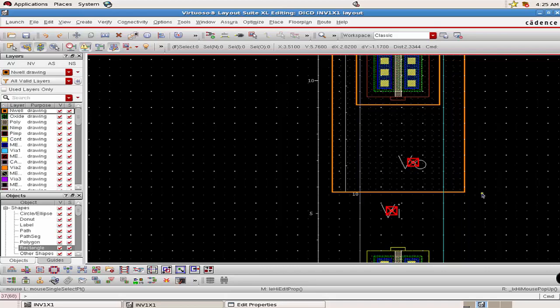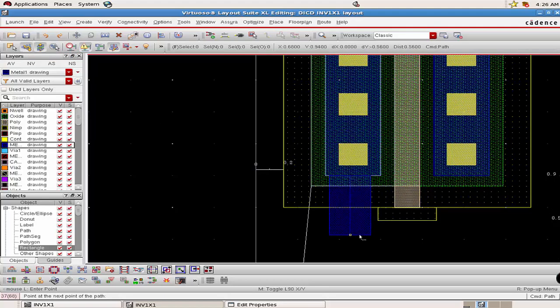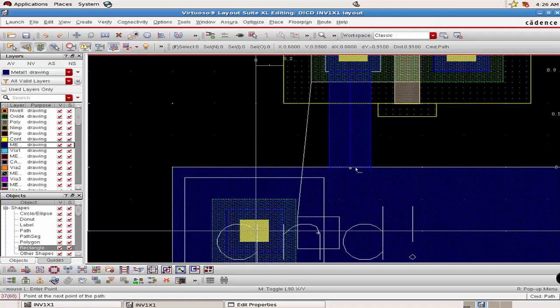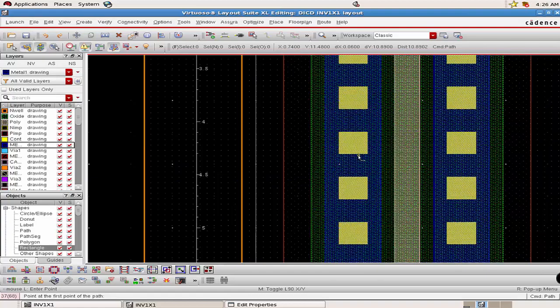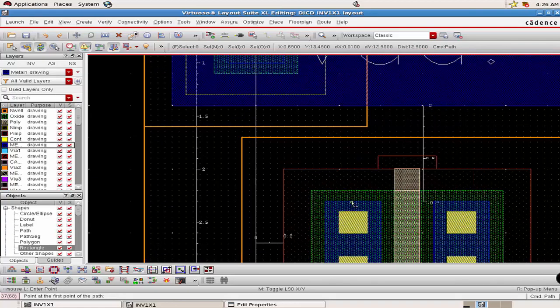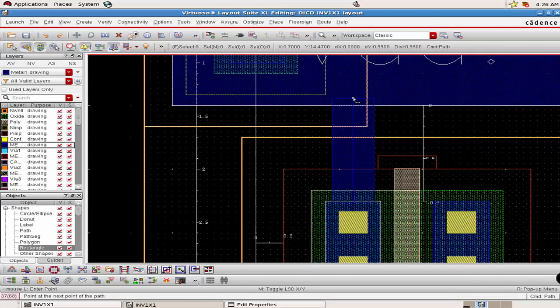So the last task is to route the internal wires for the input, output, as well as the source of PMOS and NMOS. So select the appropriate layers for routing the source of NMOS and PMOS to the respective supply wires. Select metal 1 and use the path tool by pressing P and click somewhere from the mid and move the mouse. Once you reach this top metal of your ground, just press the enter key to end the wiring, and similarly we can do it to short the source terminal to the VDD metal. Once you reach, it can even overlap, it doesn't matter, but make sure that it touches the VDD metal.